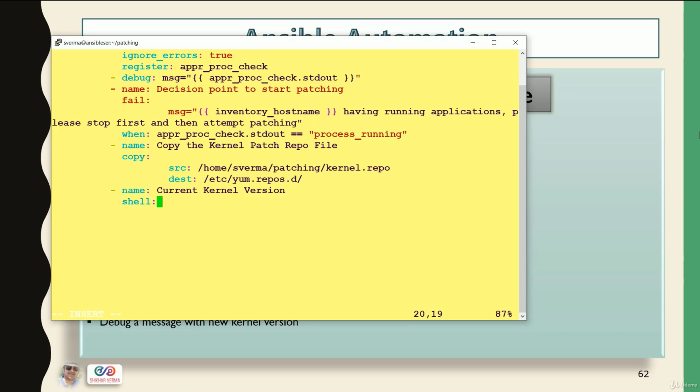I'm going to use a shell module and uname -r. This is the command which will give you the kernel version of a system, and I'm putting it in a register here. You can give any name, I'm giving this one.